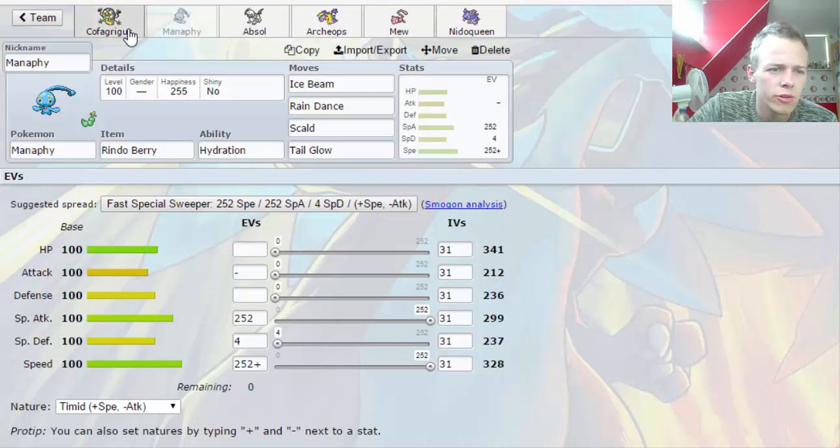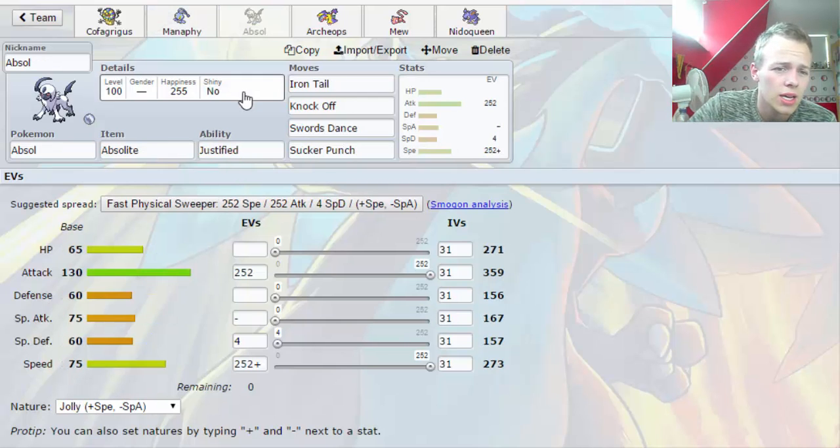But for that I do have Ferrothorn, and I do have Absol, and Absol is a Knock Off, Swords Dance, Sucker Punch, Iron Tail set. This time I do bring Iron Tail, versus David I did not. But the Iron Tail is of course really useful versus his Mega Altaria, which otherwise would wall my Absol completely. I do outspeed it, and if he doesn't Dragon Dance up, I can Iron Tail it if the SD is in place.